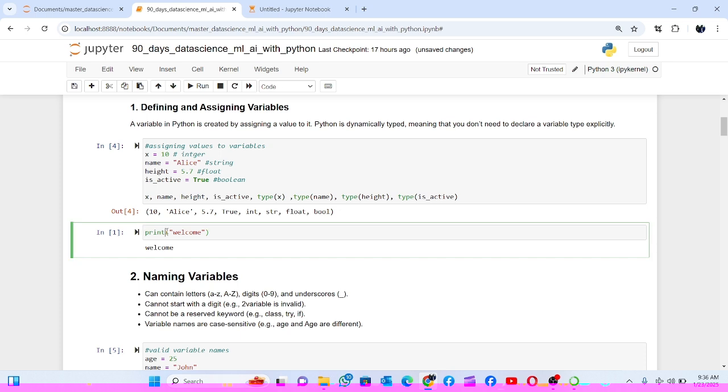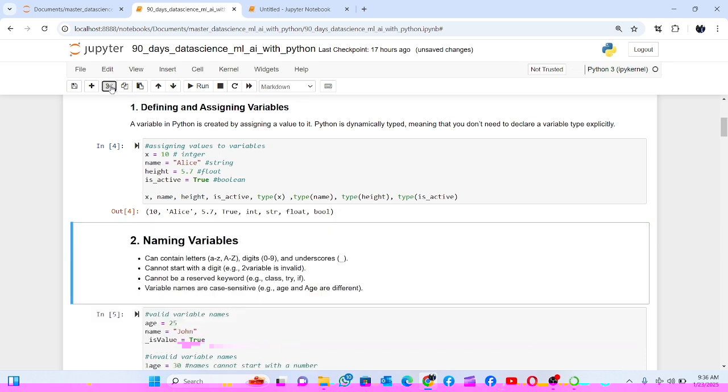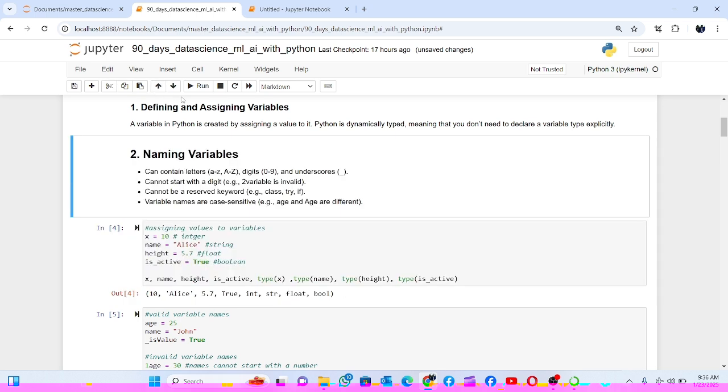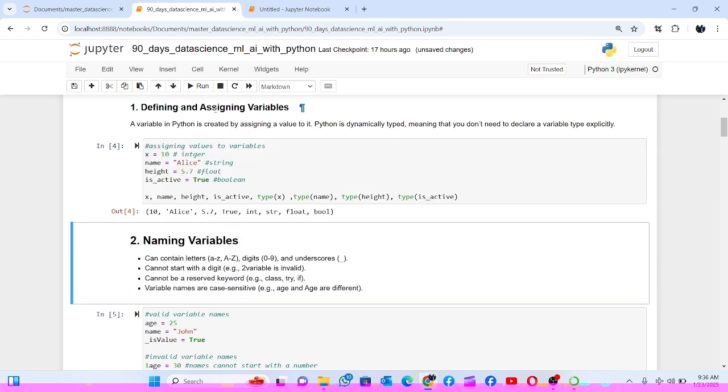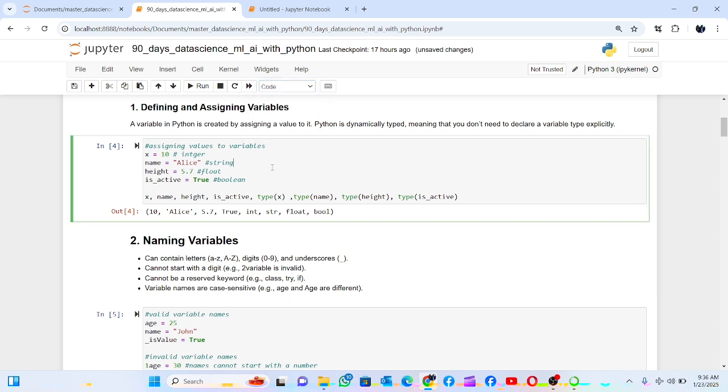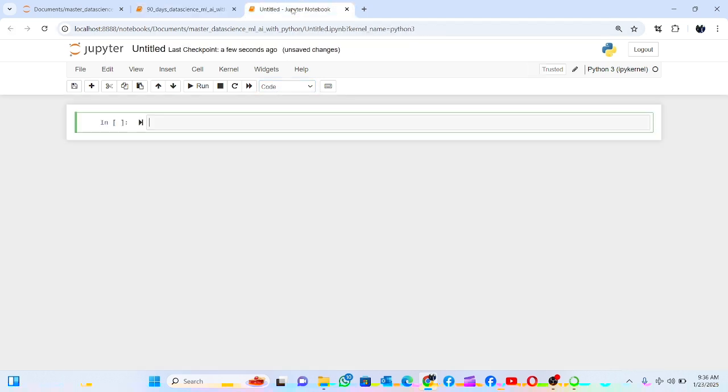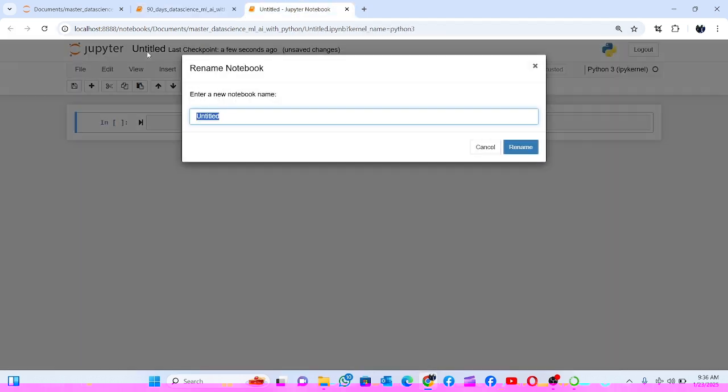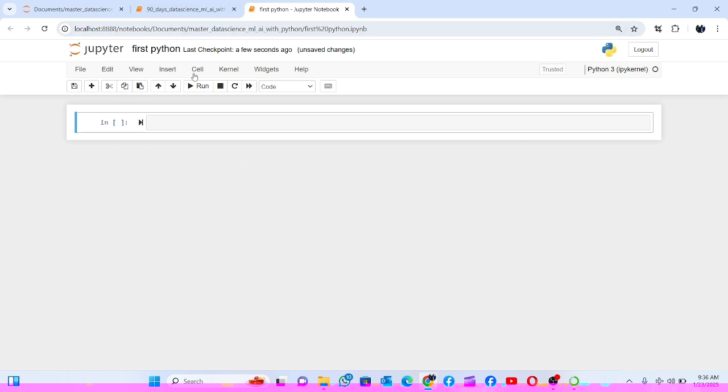So if I don't want this line of code, I can actually cut it, right? I can actually move cells up and down, right? I can make notes by going to markdown, or I can do code section, right? So it's really cool, right? I can save the current document that I'm working on, like first Python, right? So I can rename whatever I'm doing there. So this is cool, right?